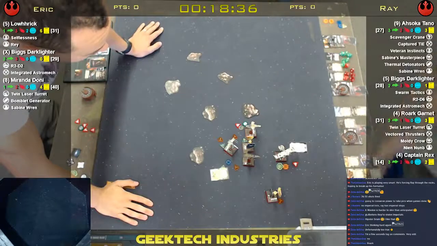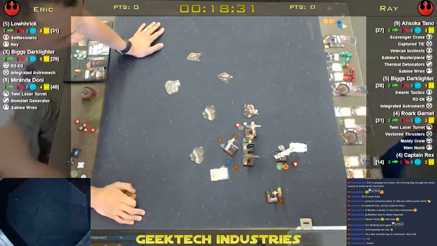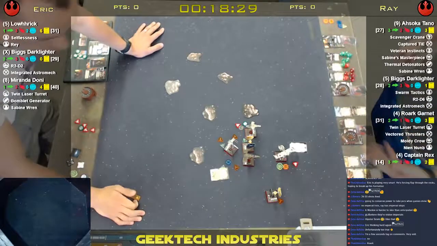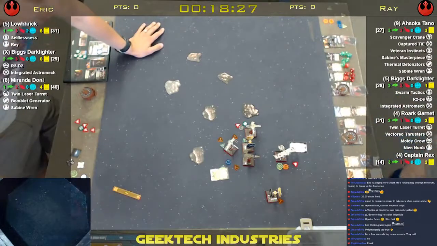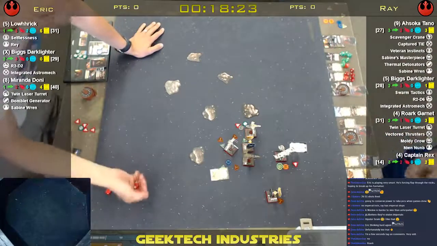I'm not in range one. I am not going to shoot. It's only worth it if you're in range one, you figure, eh? It would have been worth it if I was in range one on the one agility ship with four hull left. So now we drop to eight. Do it. Use your aggressive.